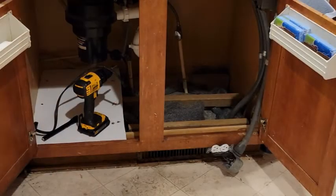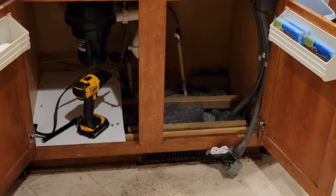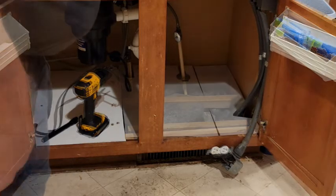Well, after much fussing and cussing, we managed to get the first board in and fastened down. I don't know if you can see it in the picture or not, but I've started on the second half. I put the steel wool in between the joists, and now I'm going to put in the new boards on top. Hopefully everything will go together as well as it did when I was test fitting the things the other night. And that's how it's going to look when it's done.